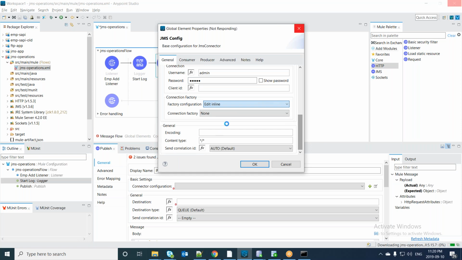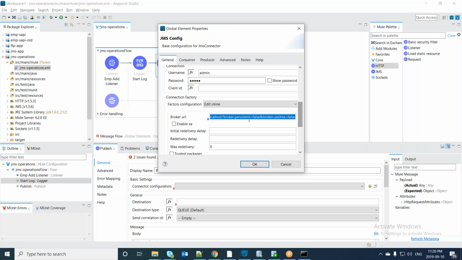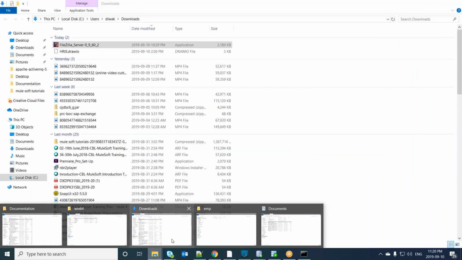And here we have to give the broker URL. While developing the HTTP service, we kept a protocol like this, right? http://localhost:8081. But for JMS, instead of HTTP it is the TCP protocol, and I have the ActiveMQ server on my localhost itself. If not, we have to provide the IP here and the default port. Let me check what default port ActiveMQ was running on.